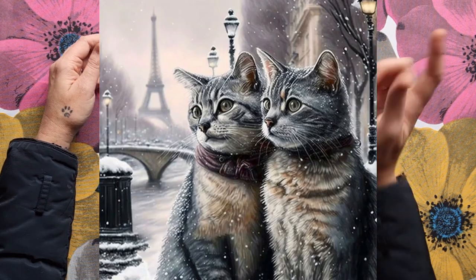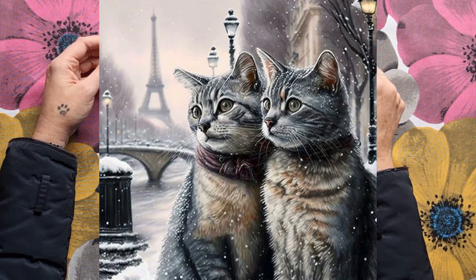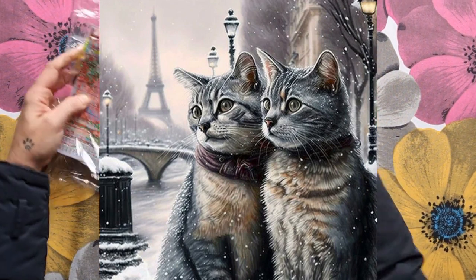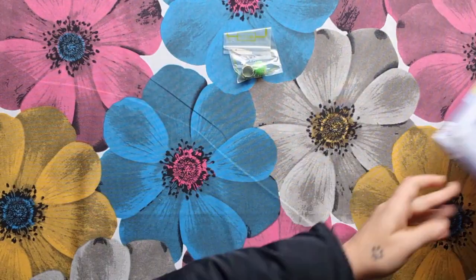While I open it, this is the wonderful image I'm unboxing. It's a 14 count new print, and it's amazing, the picture though. I will tell you all about it right after the unboxing. Okay, so let's go. So you see, those are the cats I've been waiting for so long. Let's talk about the pattern.